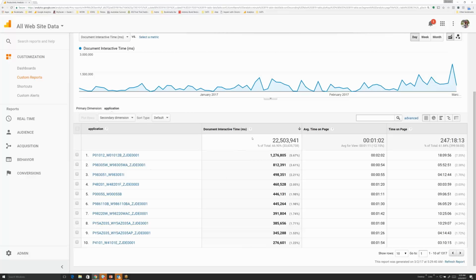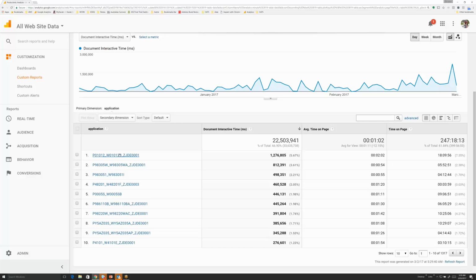So this shows us how much time they're spending on the form. So this is in terms of time. So they've spent 1.2 million milliseconds of time on the address book. So it seems like maybe people just load up the address book and leave it there and then go to a different form.